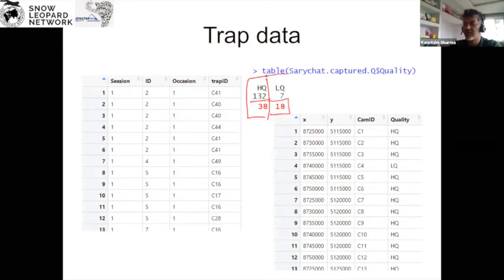Look at the encounter rates. On the high quality cameras, I have 132 encounters of snow leopards, whereas on low quality cameras, I have only 7 encounters, proportionately much less as well. So there seems to be something that's affecting the encounter rates, or the detection probability per se, and we need to be able to test it in this scenario.